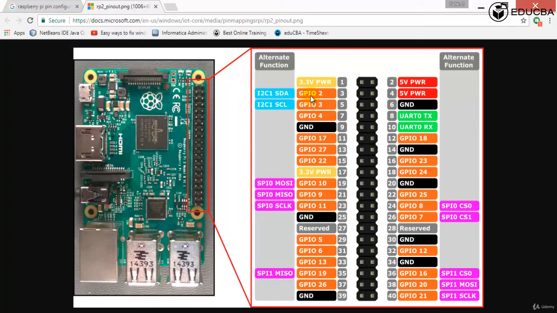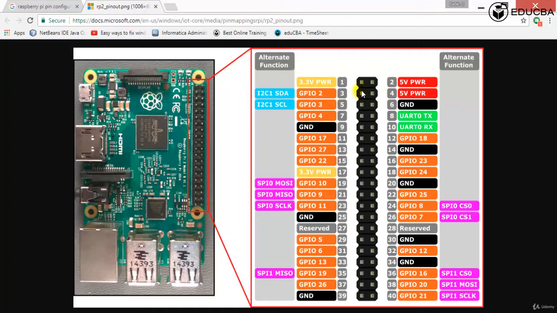General purpose input output. So you can get inputs on this pin from outside, like something happens in the environment, some changes in temperature, some changes in the humidity, some changes somewhere, and that can be read on pin number 3 if there is an appropriate sensor attached to pin number 3, such that you can read the values of pin number 3 from your program that you write on your Raspberry Pi, right?